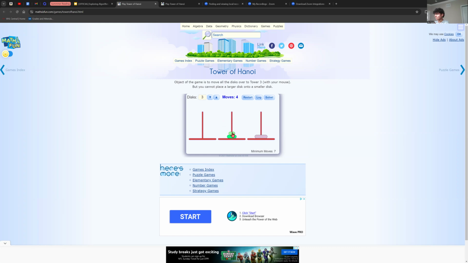Now, this is an example of recursion right here. So we're going to take the smallest disc and put it on the first peg. Now we want to take this second smallest disc and put it on the third peg. So now those are finalized. Now here comes the final step. All we want to do is put the smallest disc on the third peg, and now that's it. We have the whole Tower of Hanoi complete in 7 steps.